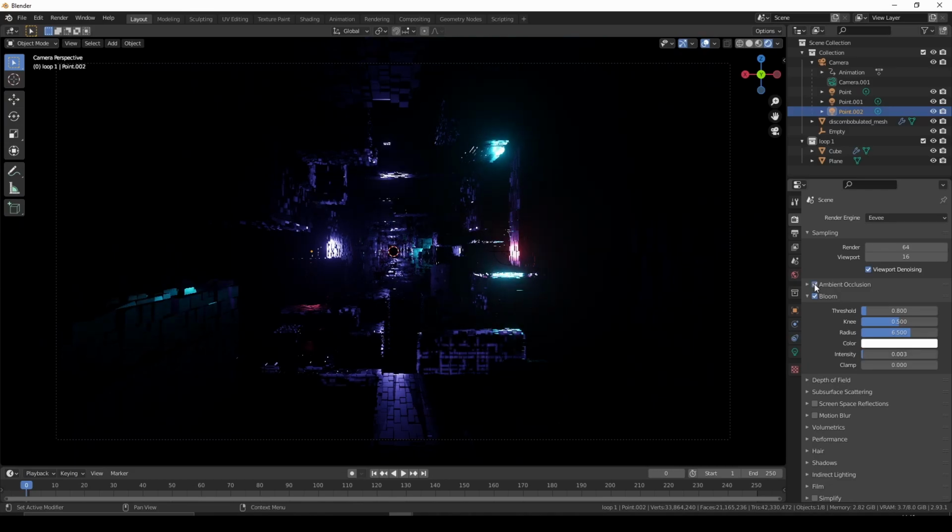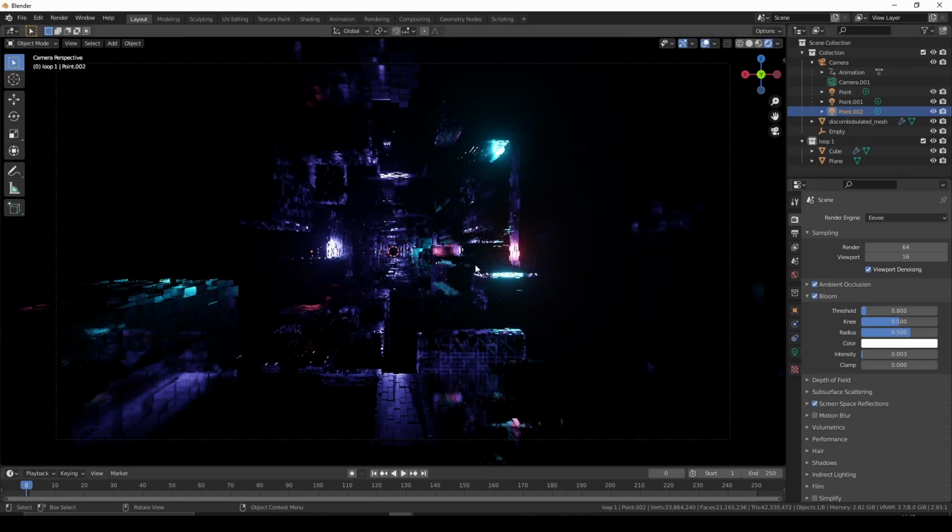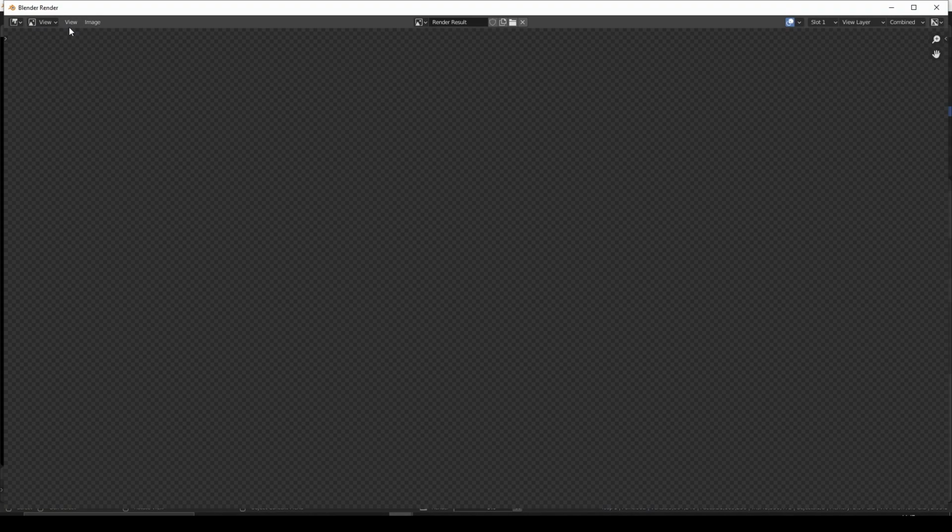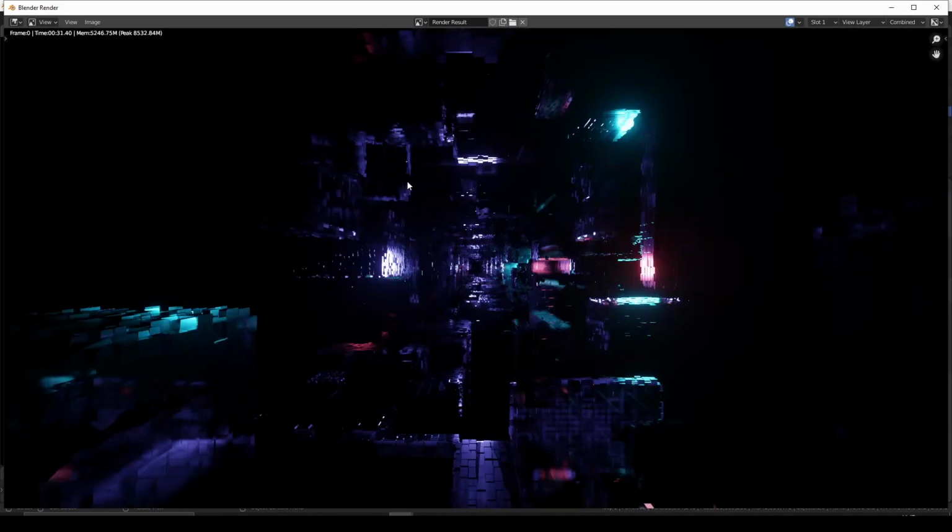Turn the ambient occlusion on, and the screen space refraction. I think the screen space refraction is really good for this one. And if we render this now, we'll get this view, which I think is pretty cool.